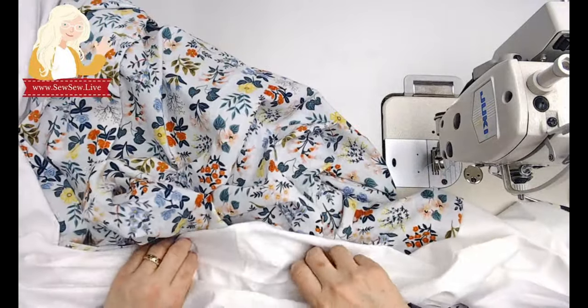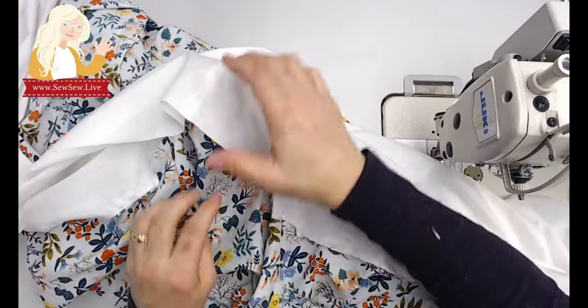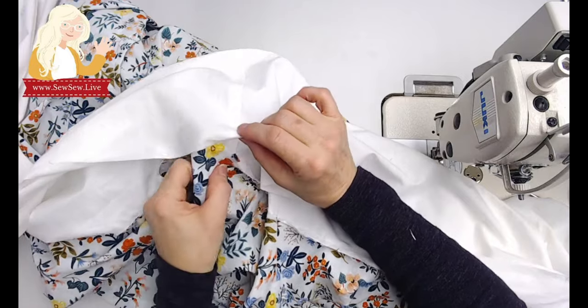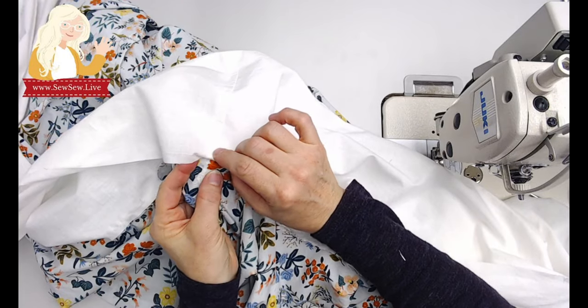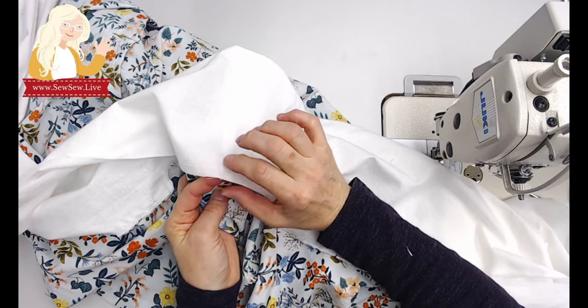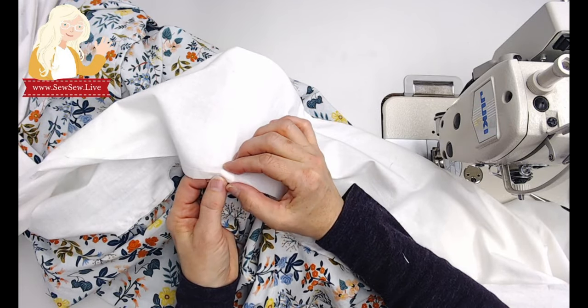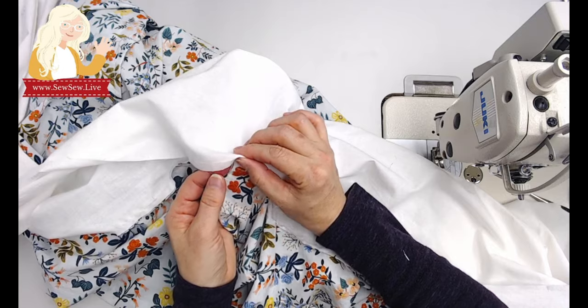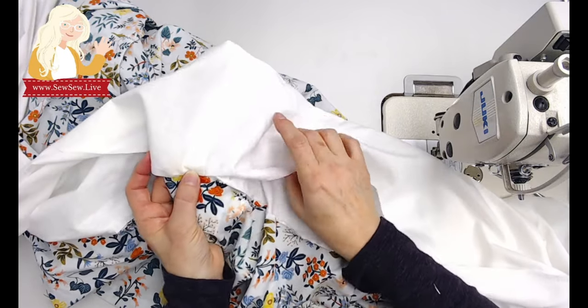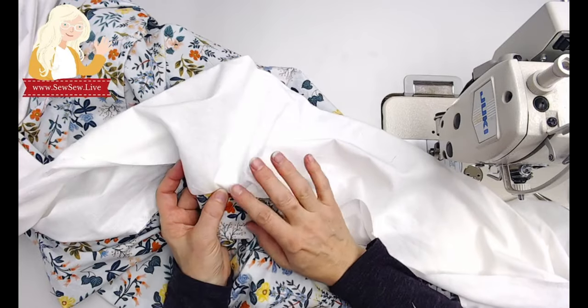So now we're going to press all of this. We're going to press this seam allowance into the neckline, and we're going to press under this edge to go just past that stitch line there. And that's why I don't pre-press this, because sometimes you'll find that you need this much seam allowance and this much seam allowance, no matter how hard we try. So as long as you've set yourself up really well, you shouldn't have any issues.